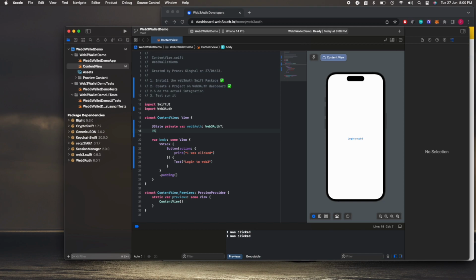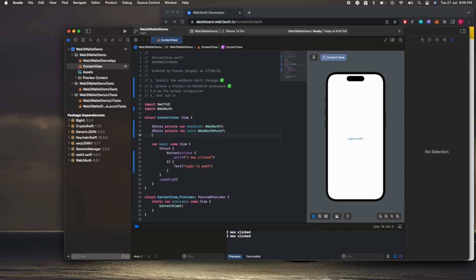The reason for it being optional, we'll cover that in a few minutes. We'll also add another variable called user, which will be of the type Web3AuthState, again optional. Finally, we're going to add another private state variable called isLoggedIn or just loggedIn, which is going to be a boolean and default to false.